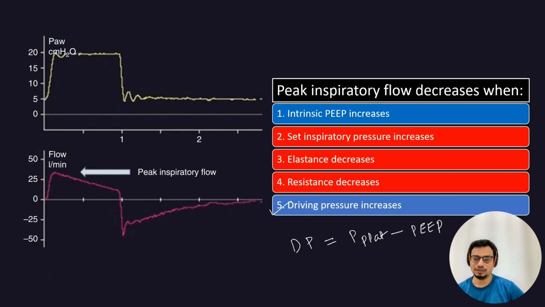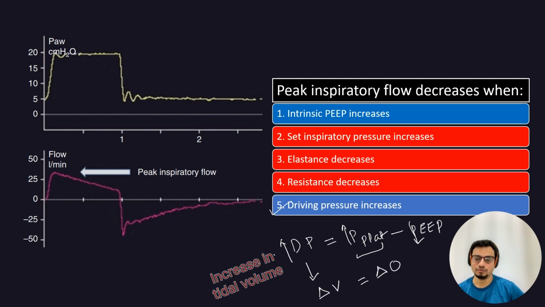Suppose there is an increase in the P plat, or plateau pressure, otherwise known as alveolar distending pressure, there will be an increase in the DP. Suppose there is a decrease in the PEEP, there will be an increase in the DP. So this is the relationship between PEEP and DP also. Suppose there is an increase in the driving pressure, what will happen? There will be an increase in the tidal volume delivered, because simply it will increase the volume. The flow will go up, which is not happening here. So this option is also wrong.